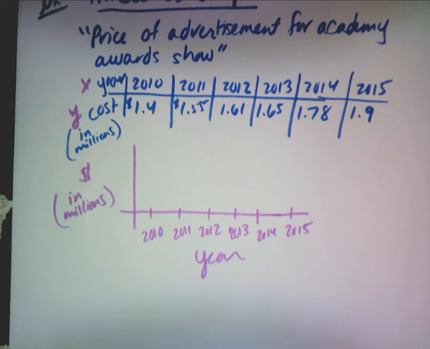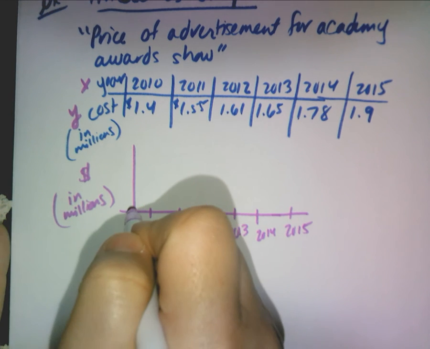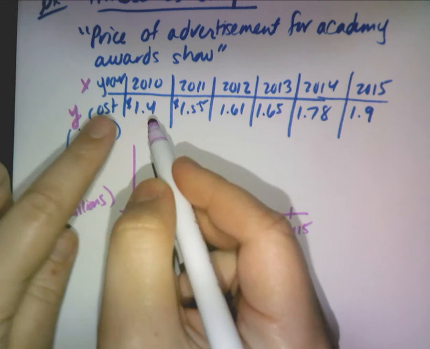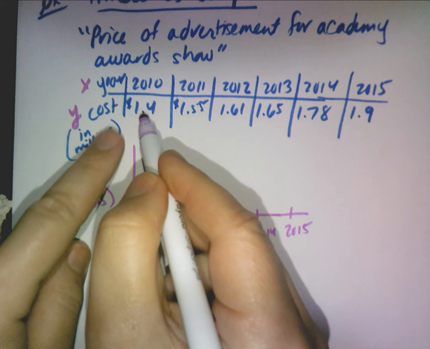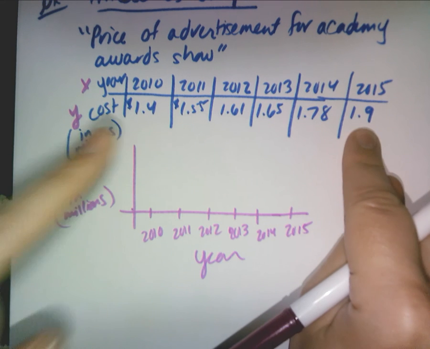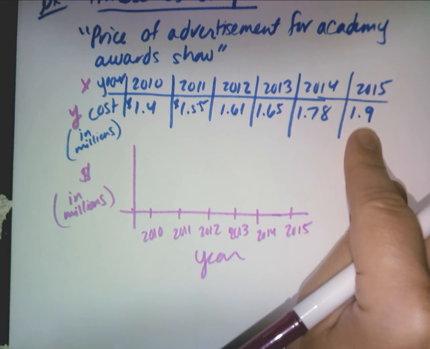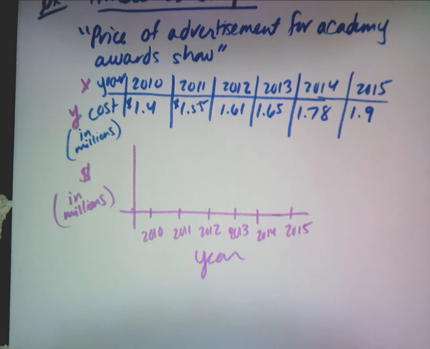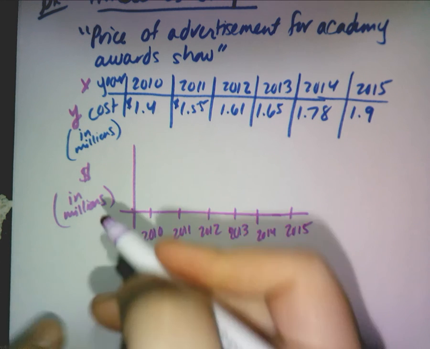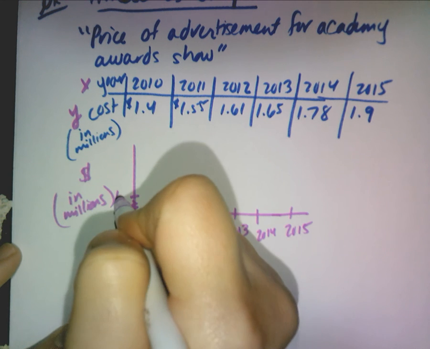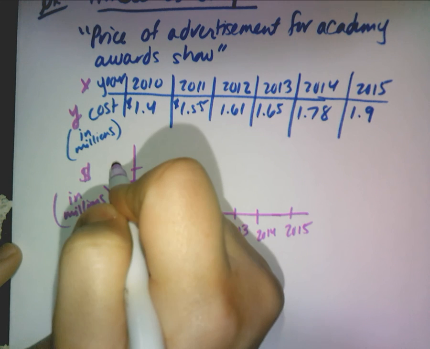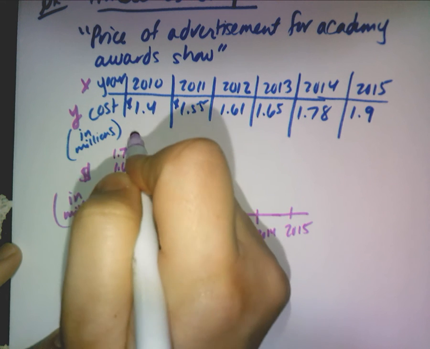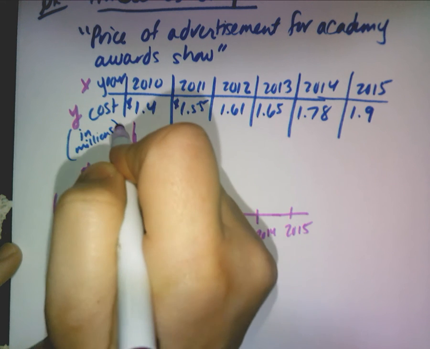All right, so how are we going to do this? So 1.4, the highest is 1.9. You could make a break in this graph. The reason why I'm making a break in the graph is because I'm not starting at 0. I want to start at 1.4 because I'm looking at 1.4 to 1.9, and it would be easy to go up by 0.1. The problem is you didn't start at 0. So you make a little break here and then you go 1.4, 1.5, 1.6, 1.7, 1.8, and 1.9.